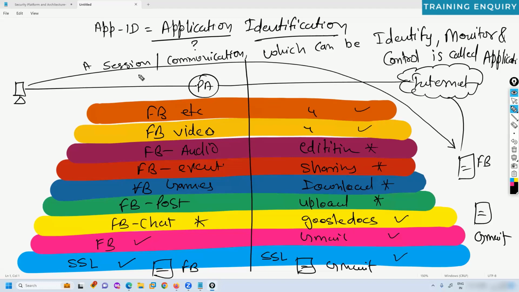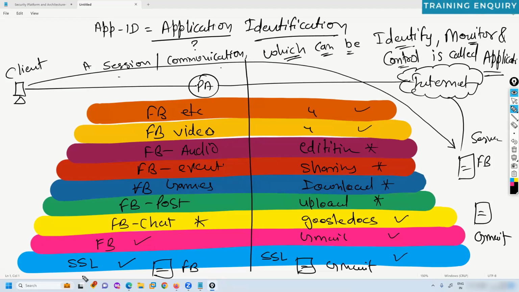According to Palo Alto, there is no standard definition for application, but we have to say: a session and communication between client and server, which can be identified, monitored, and controlled, is called an application.